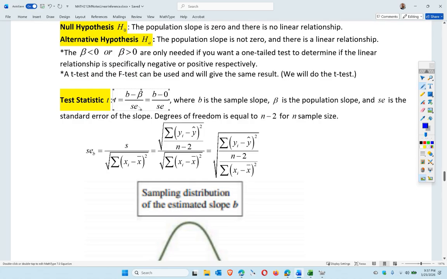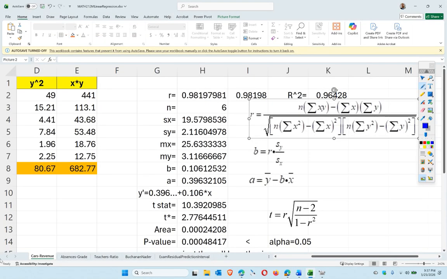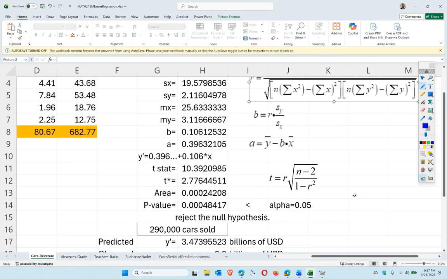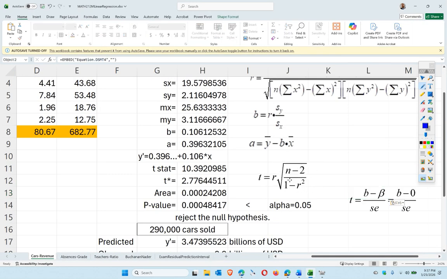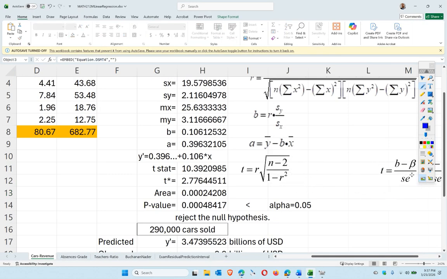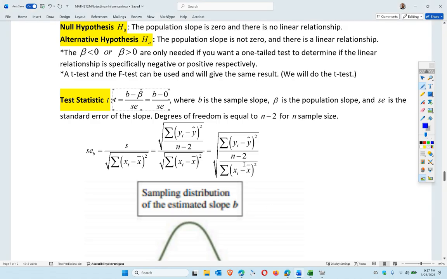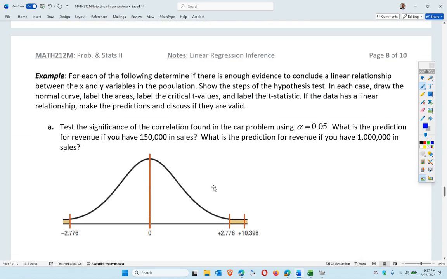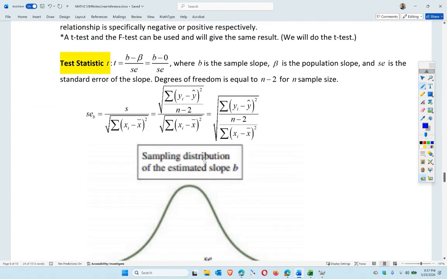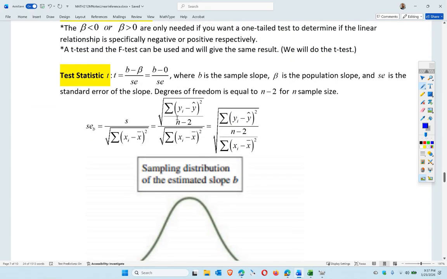So actually I'm going to copy this, and we'll go to our spreadsheet for the cars, and then we will do this again. Let's move this one over to here, and we'll move this one over to here. And we'll do t-stat. How's that sound? I like that. That works. Okay. It'll be the same t-critical because what we're going to do here is the same thing basically, right?